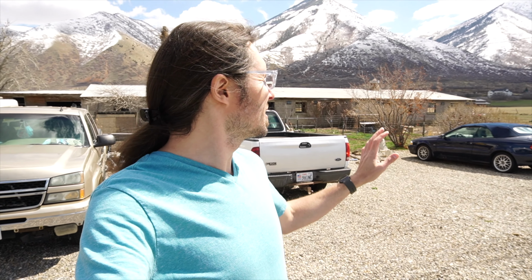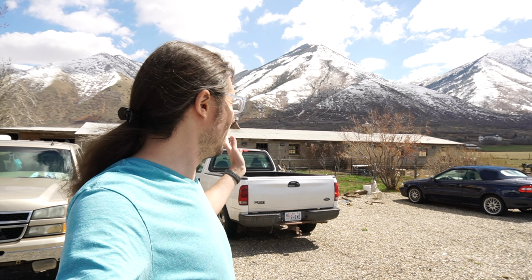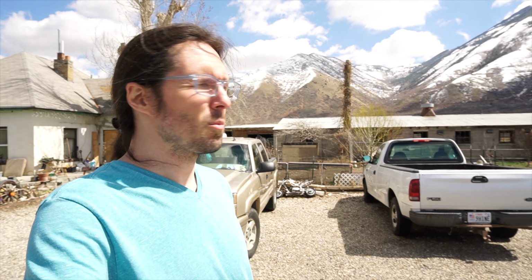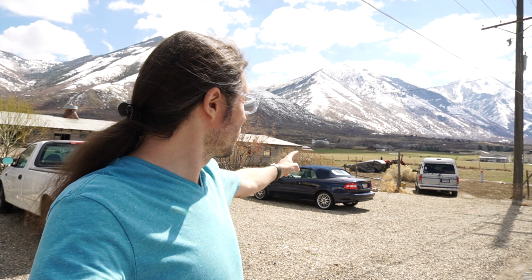I came here so many years ago, I took a shot of this little warehouse looking thingy, shed area, I don't know what it's called, and then I took a shot of this house. There weren't any cars here. There was also just one old, really cool looking truck here, but it's changed obviously in 8 years. So I'm gonna take the two shots that I did and just give you a comparison.